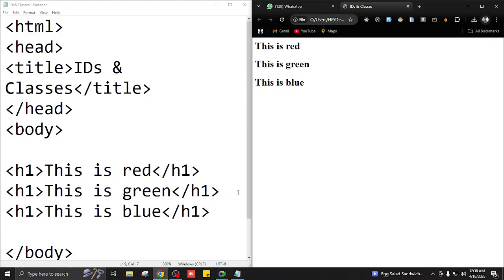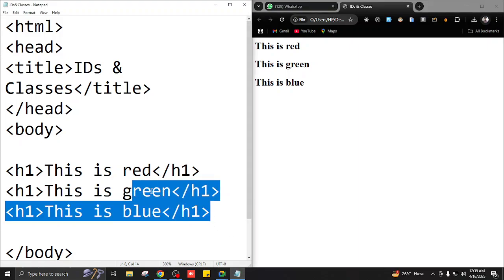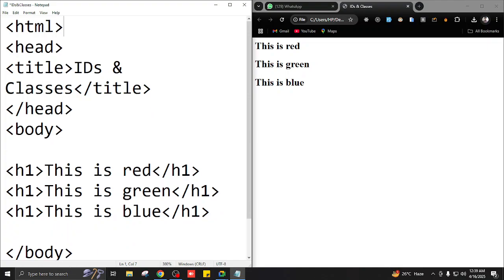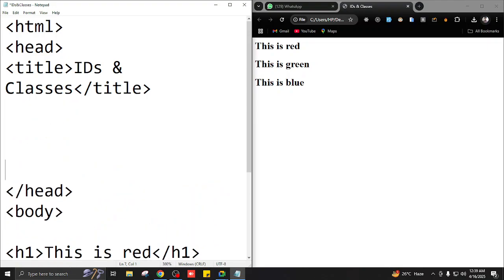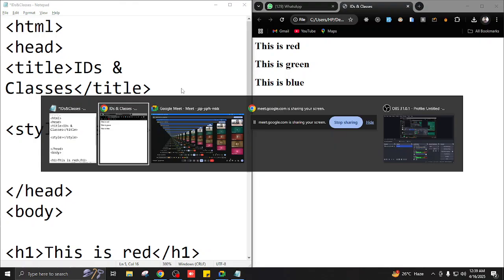Okay, now I want to style them. What should I do? I want to style them internally. Where should I go? What should I write? How do we internally style something? Where should I put the style? On top, like in the HTML? No, like on top of H1. Inside the head. Oh, inside the head. The internal styling is just inside the head. Okay, so I'll put the style opening tag and the closing tag for style.